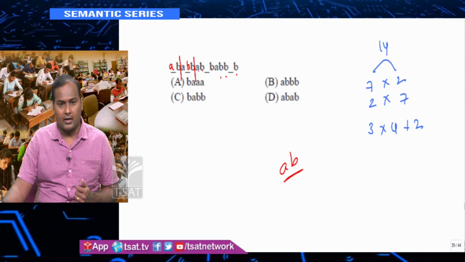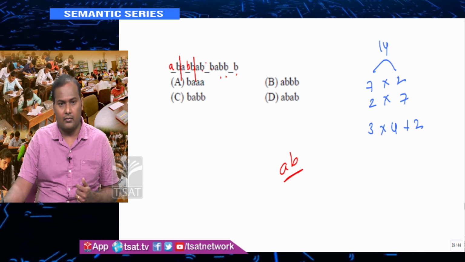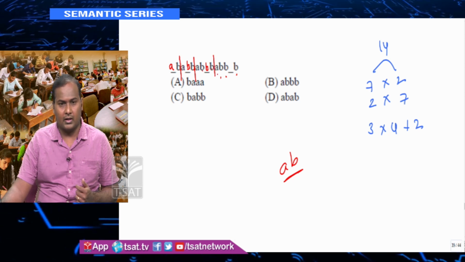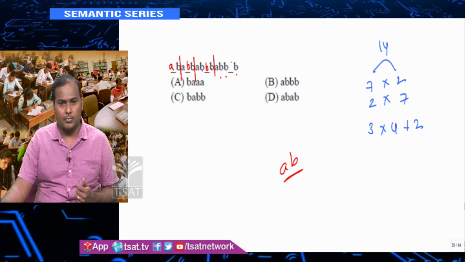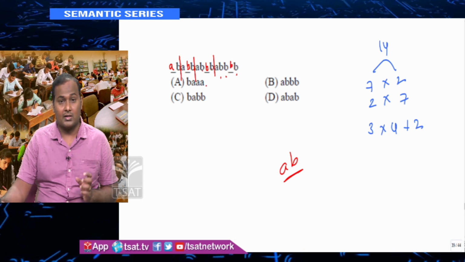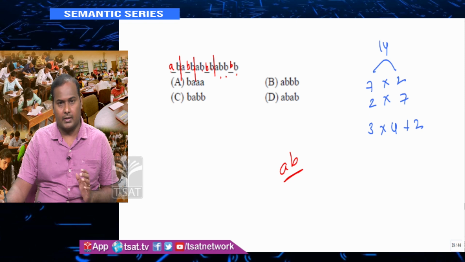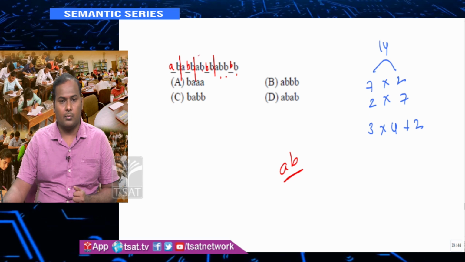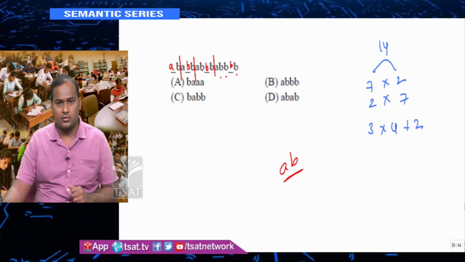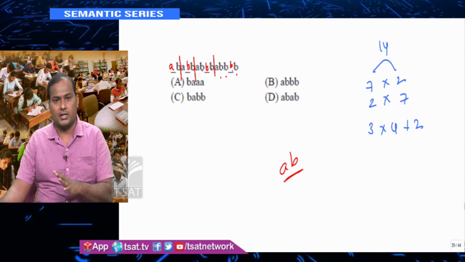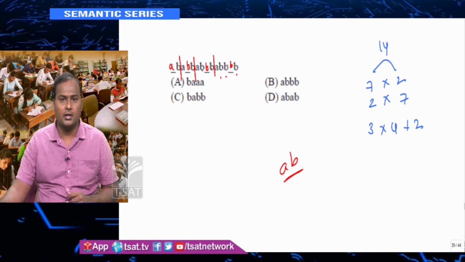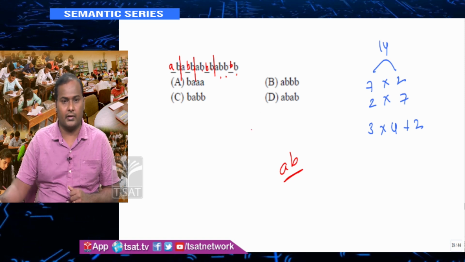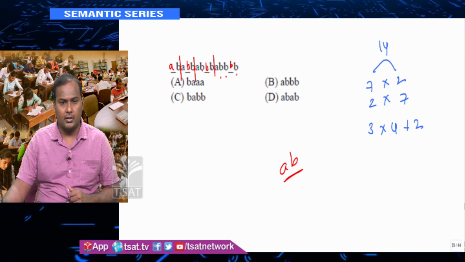See the next one here. Already A is there, B is there. So again fill with B. So A, 3 B's. And one more block. Again we are having A with B, B, B, B, and 4 B's. So what is the pattern that is being followed? First block is AB. The second block is ABB, 1 B extra added. What about the third block? ABBB. So 3 B's added. Next one, 4 B's added. So A is single, and he keeps on increasing B from one block to the next block. So this kind of pattern he is following. So your answer will be A, B, B, B.